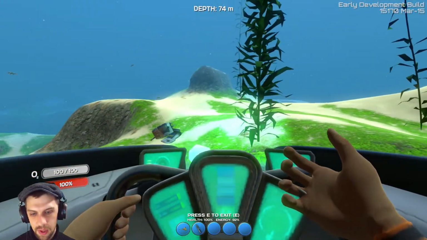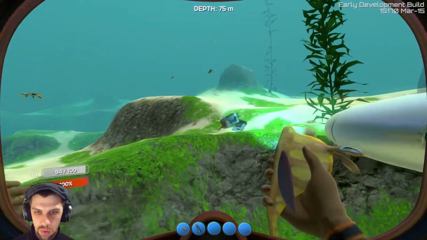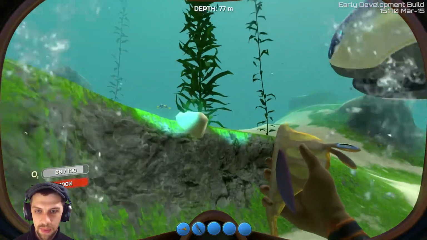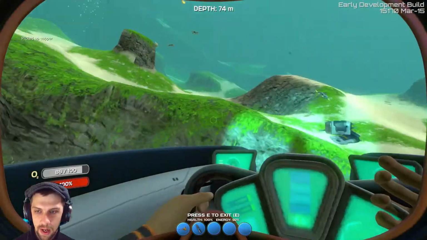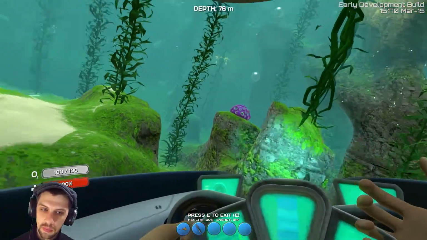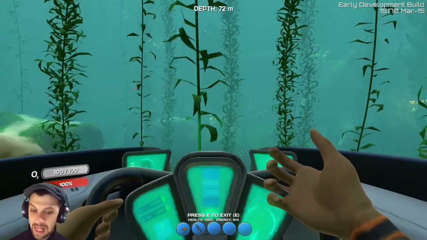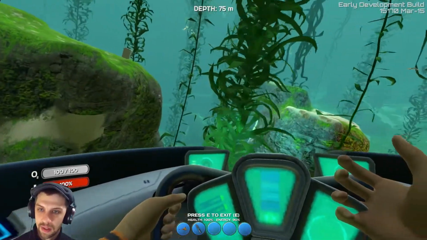So you can just get out whenever you want to. Of course, especially at deeper depths, you gotta be careful you don't get out and then right into something's mouth. Subs have a limited supply of energy, as you can see down below. It says press E to exit. Shows you your sub health as well as how much energy it has left.